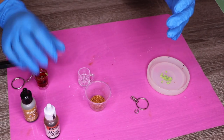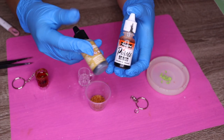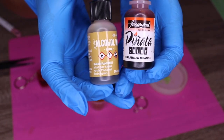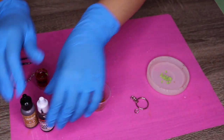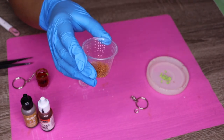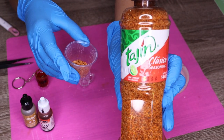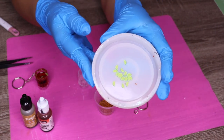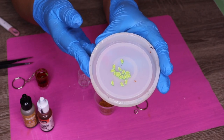So what you're going to need is alcohol ink to get the color of the Michelada. I use these two. More so this one, obviously, for the orange-red color. You're going to need real Tajin, the Mexican seasoning. It comes in a bottle like this. You're going to need mini limes. I purchased these off of an Etsy store that I will look for the name of and link.